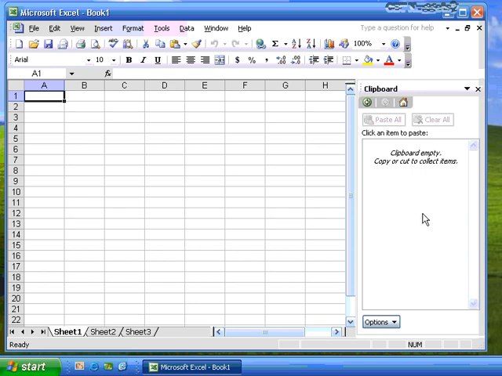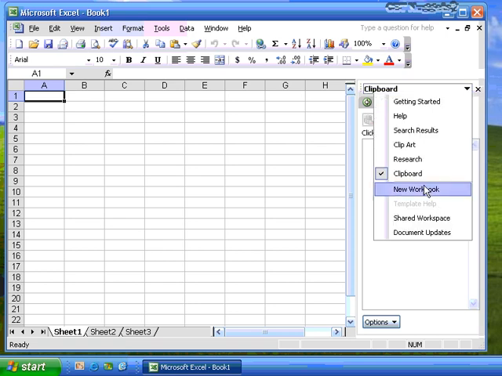Plus, as we'll see when we get into maneuvering and deleting and adding content to cells, instead of the old days where it just said item number 1, it was an Outlook piece of copy, or it was a Word piece of copy, this one actually tells you a little bit about what it says, so that way you know which one you want to select. So all very cool.